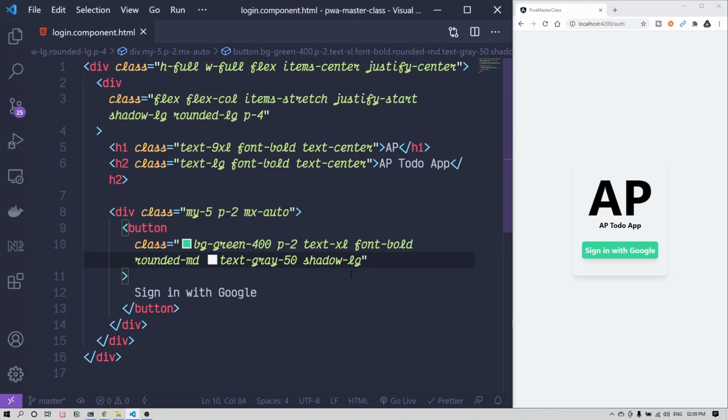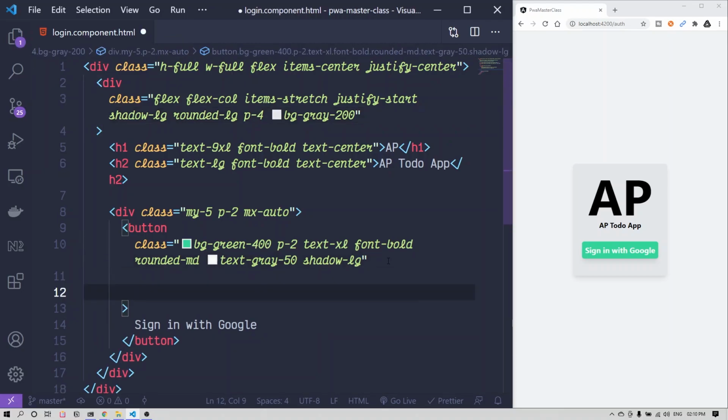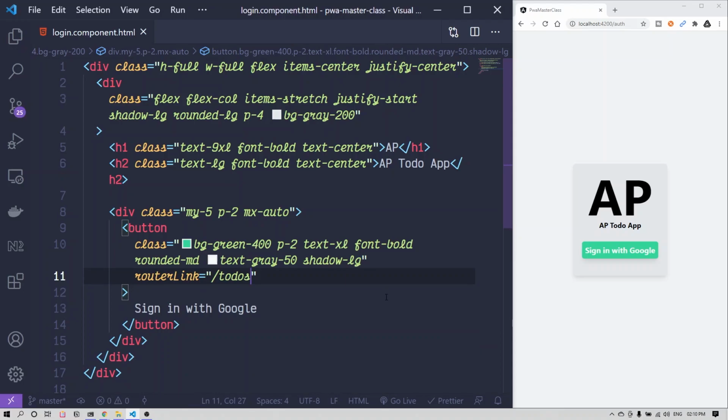In Angular, instead of using hrefs, we use router links, as this will not reload the page but still navigate to the new page. But using href will navigate to the new URL and also reload the whole page. By that I mean it will request the HTML, CSS and JavaScript files from the server. Here it will request from the development server. For now, clicking on the button will result in navigation to the to-do page. So let's try it in the browser.